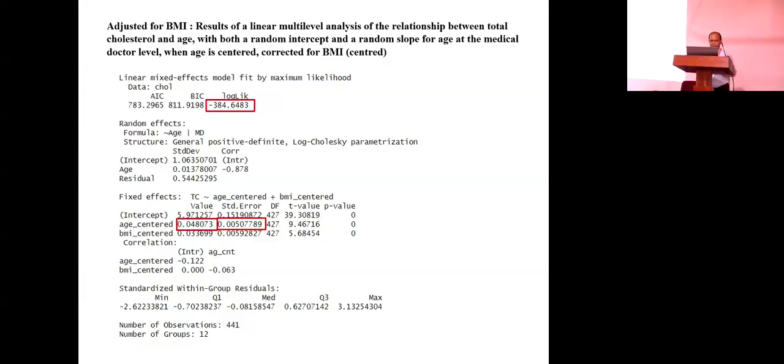This is very important: covariates altered the relationship and reduced your log likelihood. Therefore, it may mean that it is not the doctor. We said it is not doctors, it is an institution. And because they are equal in effect, we said let us settle with the doctors. Now the analysis says it is BMI, not the doctors. You need to look at all the analysis all over again with the BMI in the model and do the analysis.